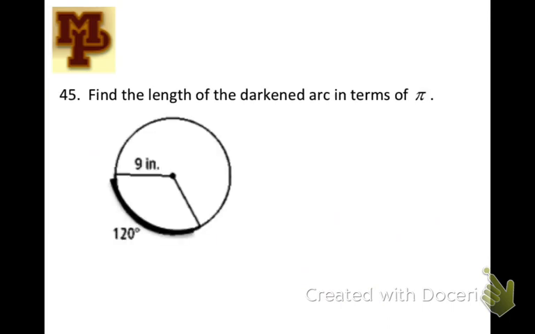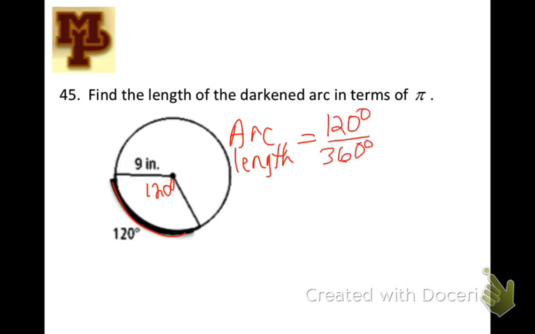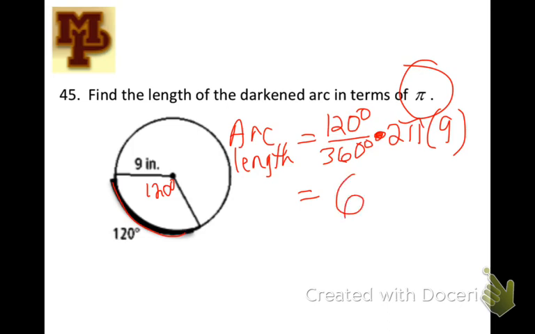Speaking of baseball, rounding third base, kinda. All right, so find the length of darkened arc. So arc length, really similar to area of a sector. So arc length is going to be the arc measure or central angle measure over 360. It's the fraction of the circle times the circumference, because it's not the whole circumference, it's a fraction of the circumference. So this one says leave it in terms of pi, so we multiply the numbers together, and when you do that you should get 6, and then you just include the pi, so 6 pi.